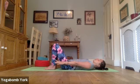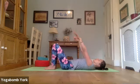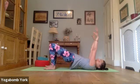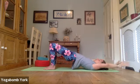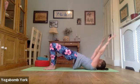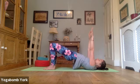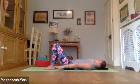Stay with this, or if you want to add the little bridge lifting the hips, then come with me here. So inhale, sweep the hands up and lift the hips towards the ceiling. As you exhale, lower the hands behind your head. Keep pressing into the feet and lift those hips a little bit more. As you inhale, draw the hands back to center, above the shoulders. As you exhale, lower the hands and hips towards the earth.